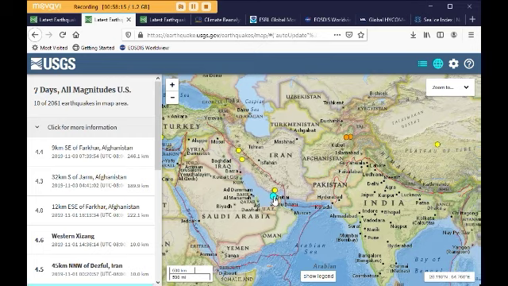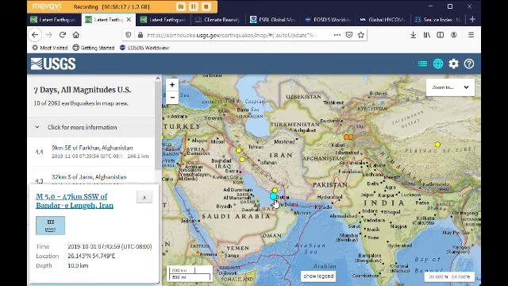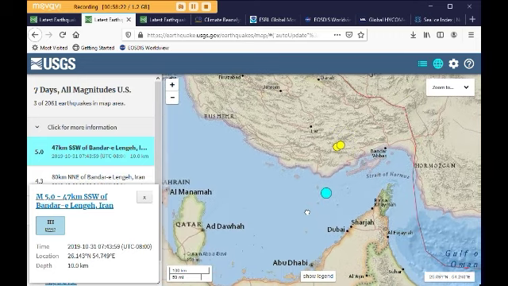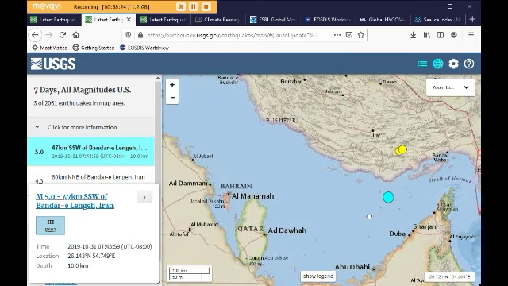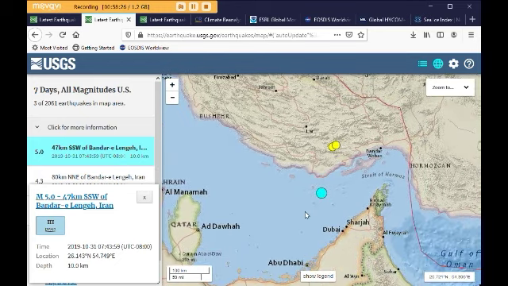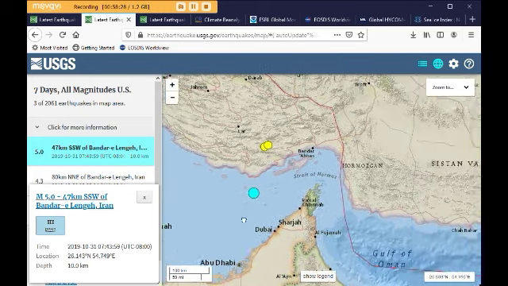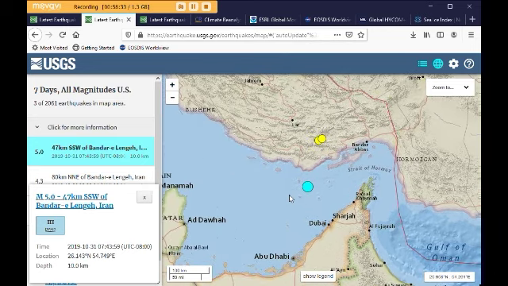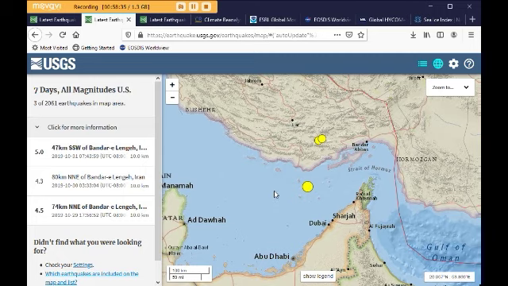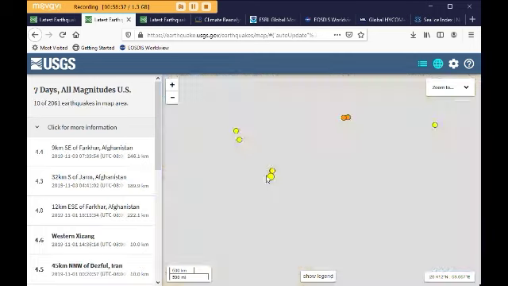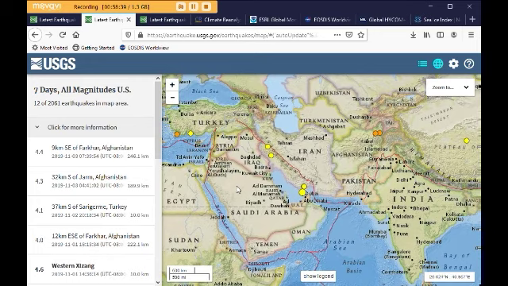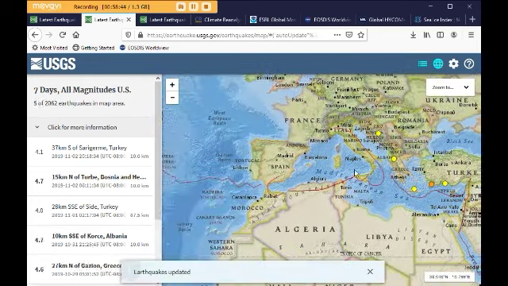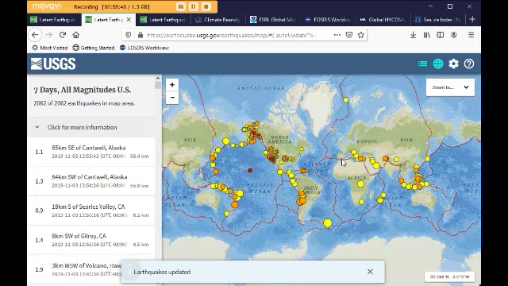We also had this 5.0 near Dubai, right here in the waterway. In Iran, near Dubai. So things are happening. The earth is moving. Things are shaking up.